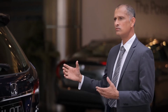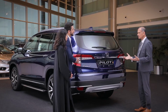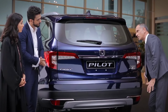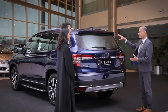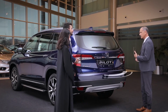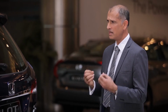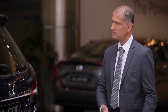Yes. Yeah, so we have a rear cross traffic monitor. When you're reversing out of tight spots, you can't see if there's a car or a motorcycle going past. The rear cross traffic monitor uses radars which are incorporated in the rear bumpers. When you select reverse, in that display audio, you'll be shown a direction on the screen if a car or a motorcycle is coming, and it will give you a warning, both audible and visual. So you cannot go wrong, and if there's something there, you stop. Once that goes away, you can carry on reversing.